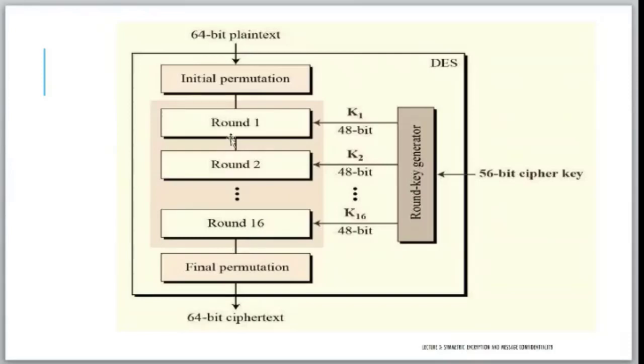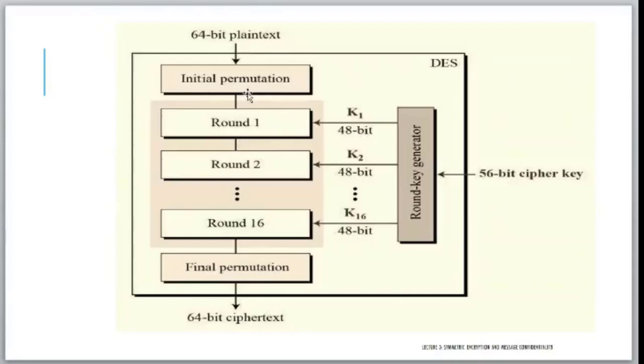The output of the first round will be used as the input for the second round. The output of the second round will be used as the input for the third round, and the output of the third round as the input for the fourth round. It continues like that. What is going on inside the round, we will see later. Studying only one round is enough, because in all the rounds the same thing happens.